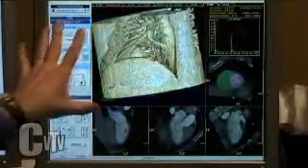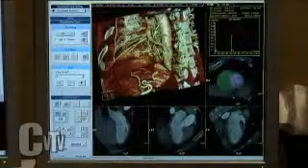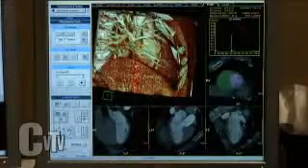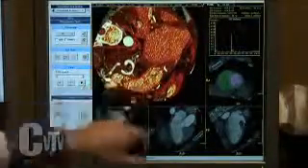I can put the lungs back here, and there's your left lung, or I can take that out. There's the spleen here, and the splenic artery going to the spleen. Here's the aorta coming up out of the heart, heading down to the belly. There's the heart seen from the right side. Again, I can put the right lung back or remove it. There's the liver right here, and the stomach.